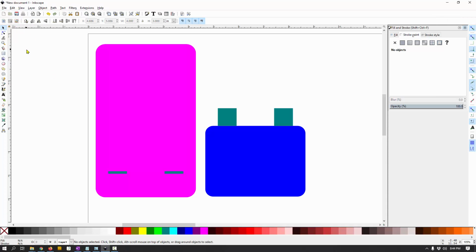Let's see what else. The second thing I want to do is curve the edges of these too, because when these go through, if they're really sharp, it's going to be a little bit harder to get them through the slots. But if I curve the edges of these a little bit, I want to make sure these are the same, otherwise it'll look weird. As I brought that down and curved it, I can see the radius of curvature, 0.139. I'm going to make it 0.1, just to make it even. And that means when I go here, I can also make that radius 0.1, so I make sure that they're the same.